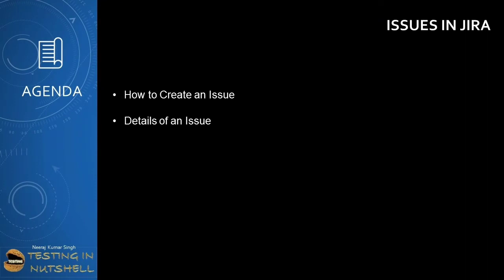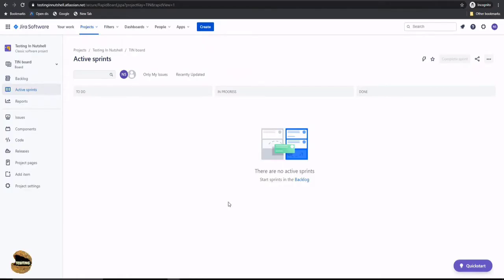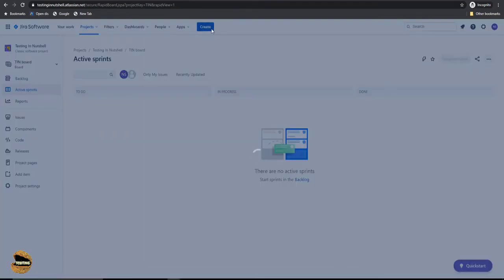As a part of this tutorial, we will be getting into the issues and understanding them in more detail. We will be understanding how to create an issue and what are the details associated with an issue when created in a JIRA project. First of all, you have to access and get inside your project to start working with an issue. Generally, an issue can be created from any window of JIRA, be it the board, backlogs, reports, components, or anything else, because a create option is available on the topmost option in the menu in the JIRA project. So whenever you are logged into JIRA with your specific project details, you will find a create button at the top menu. All you have to do is click on this create button to start creating a new issue.